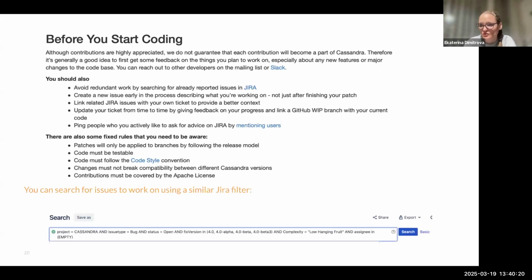One way to search for issues that you can work on, just to start with: I posted some filter here. Of course, this is 4.0 alpha beta. You can just put some different fix version. This is just a small example. Search for the Cassandra project in Jira. You can search for bug, task, feature, anything. I believe that we have labels for the different components if that's something that you would like to do. And for complexity, as I said, for first contributions, it's probably good to start from some low-hanging fruit just to see how things go and to scratch around a bit and see the workflow before starting something bigger.